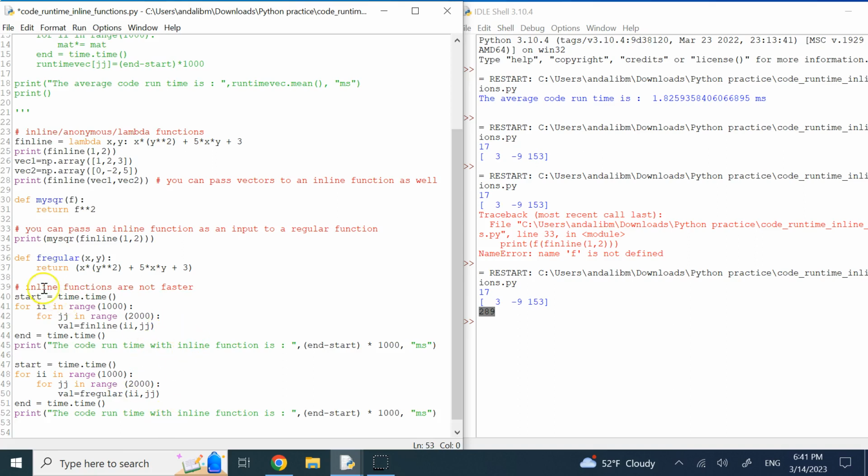So the idea is, is an inline function faster than a regular function? Just because it's more brief, is that also necessarily taking less time to do a heavy computation like this? And what am I doing?